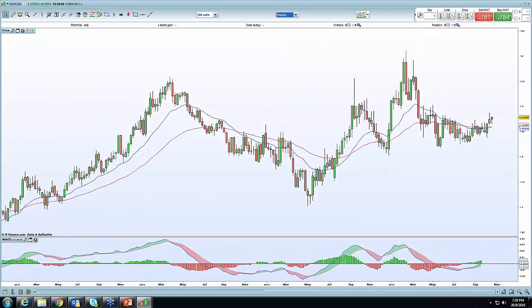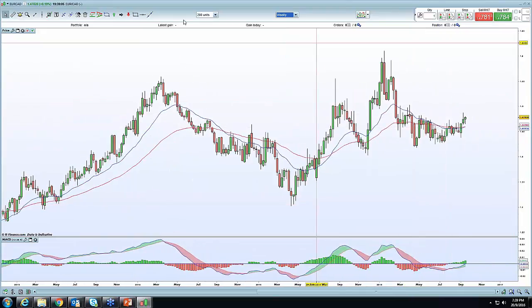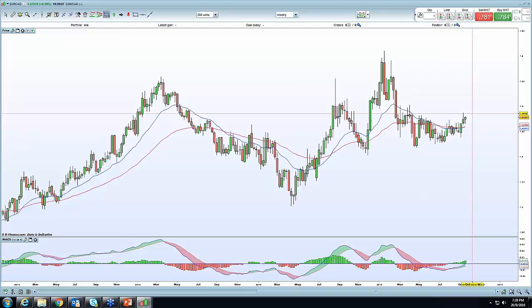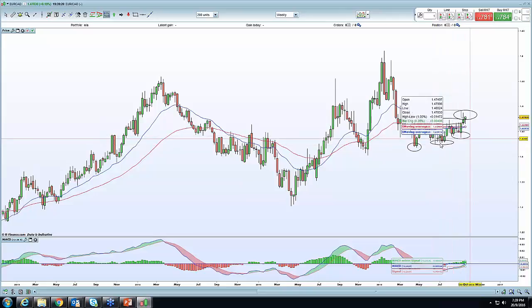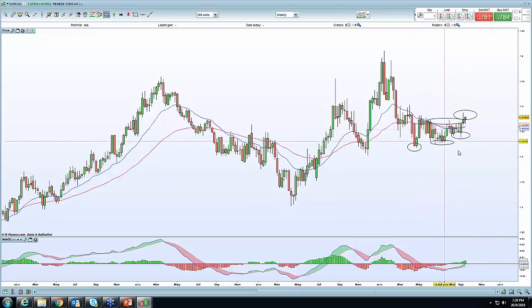Okay, the weekly chart seems to be consolidating, but it looks a bit more bullish because if you see this high compared to all these highs, it seems like a key higher high has been formed. And if you look at all this from here, you see a higher low, another higher low. So you can see that momentum is definitely to the upside. A series of higher lows and a new higher high formed. So on the weekly chart, I like it to the upside. It looks really nice and bullish.